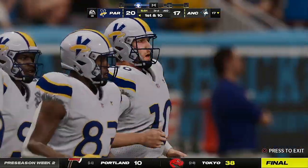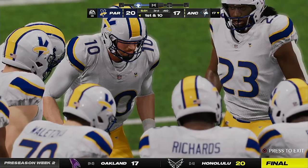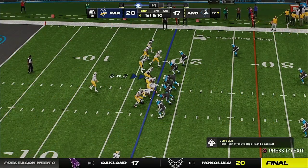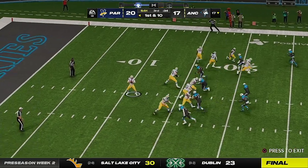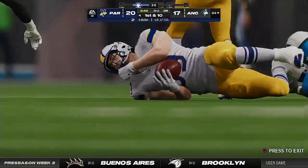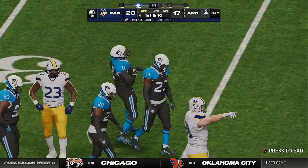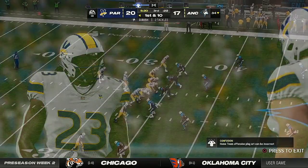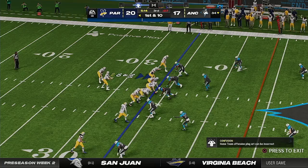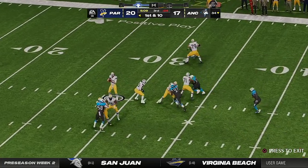So a change of possession here on the punt. Here's the Paris offense ready to take possession. And the points, they have come fast and furious in this quarter. You really don't want to be on the defensive side of the ball right now, do you? Because you're either thinking, my replacement may get an opportunity. Your head better be on a swivel. Totally. Or maybe I just need to get out of the game for a while because I just can't slow these guys down. They've got to figure out a way to disrupt these offenses. And typically, one guy makes a big play, and that can help change things. They'll be looking for disruption on both sides right now.